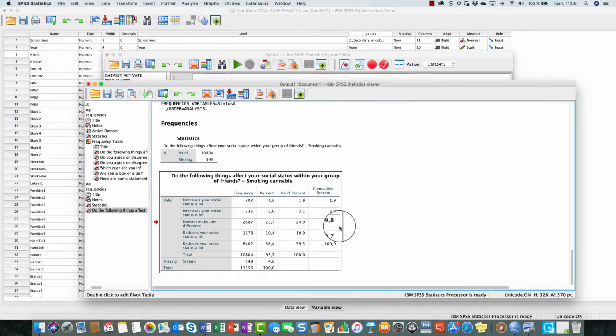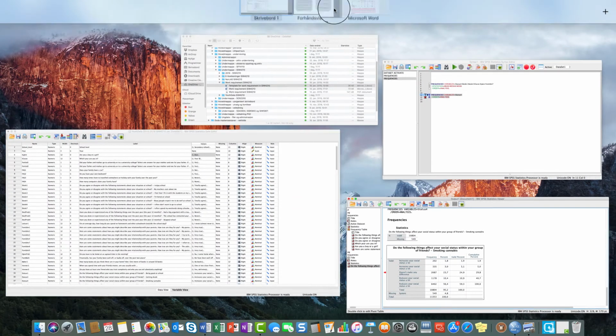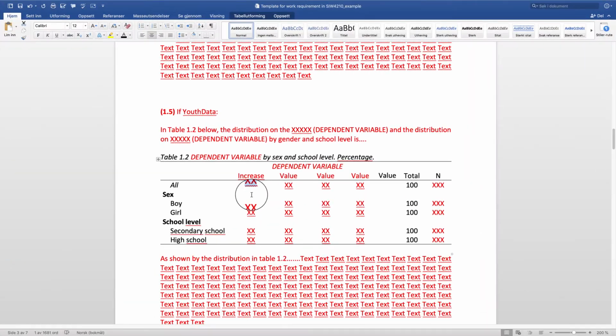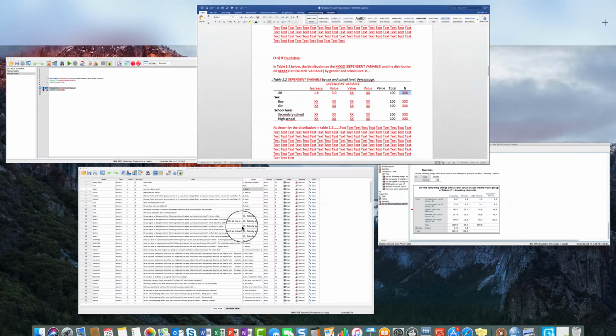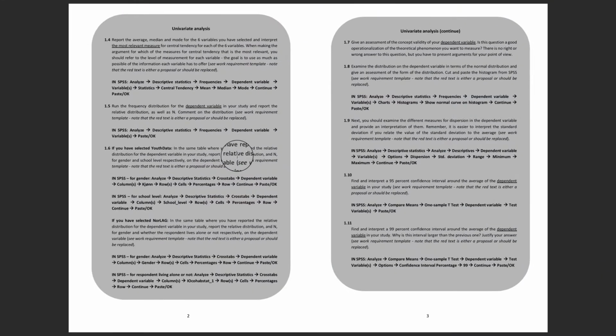So increase a lot is 1.8, increase a bit is 3.0. So then you put in 1.8, 3.0, and so on for the total on your dependent variable. Okay, and then yeah, that's what you're going to do in this part of the work requirement.